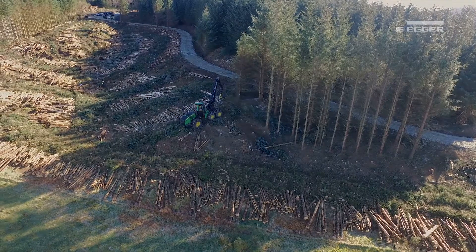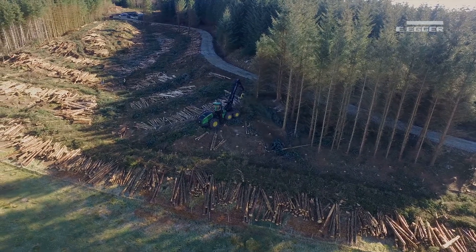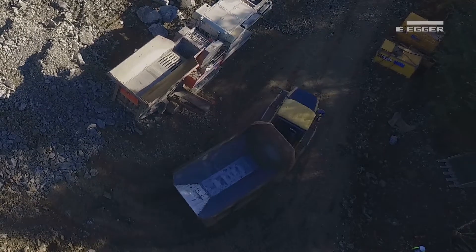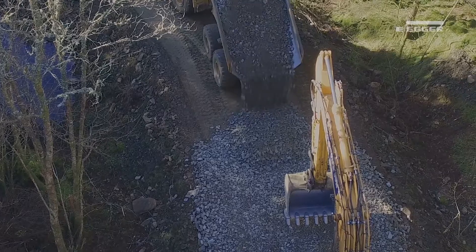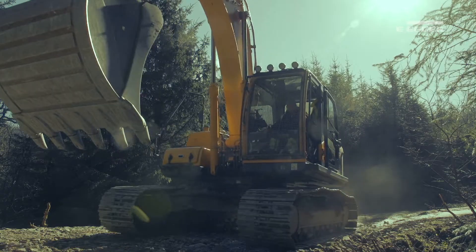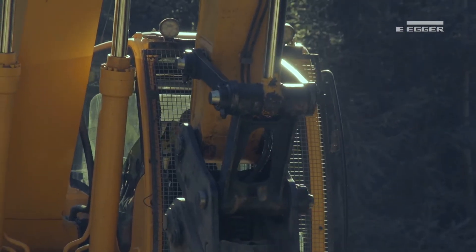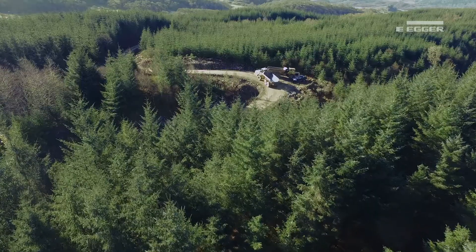When we first looked at this site, the roading infrastructure was poor. It was overgrown and the road was in need of significant repair. We located a seam of particularly good quality stone at the bottom end of the forest, brought in a roading contractor to excavate, crush and form the roading. That is currently underway, soon to be finished, and that now gives us a fully capable road for the haulage of timber from this site.